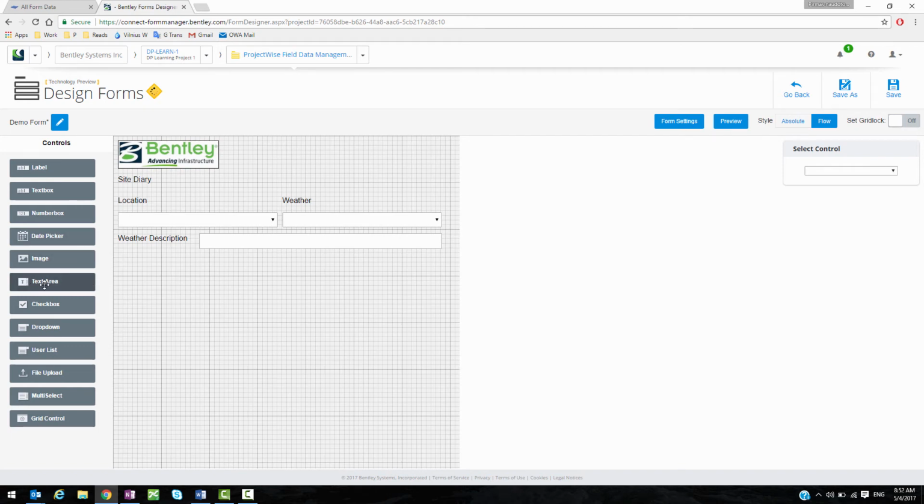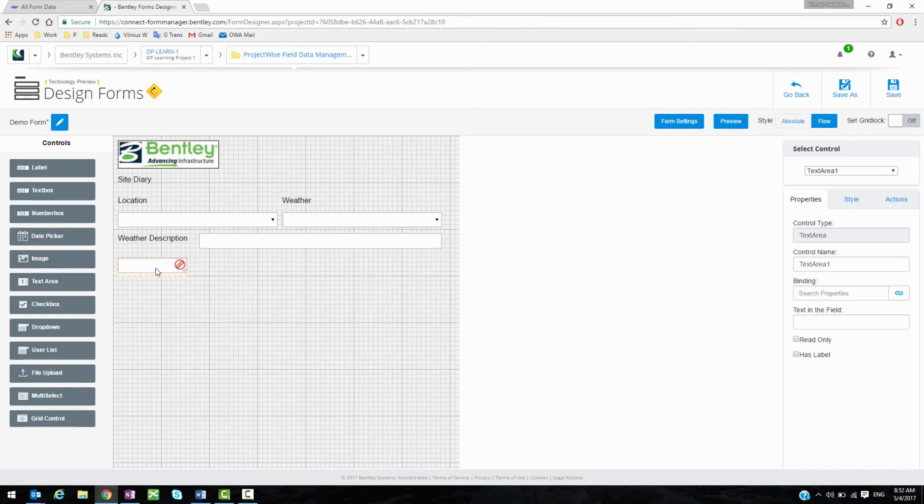Text area control is for when you want your users to add a little bit richer text in a control. For instance, this text box here expects only one line to be added by users. If you want a control that allows you to put more text in it, you would add a text area.